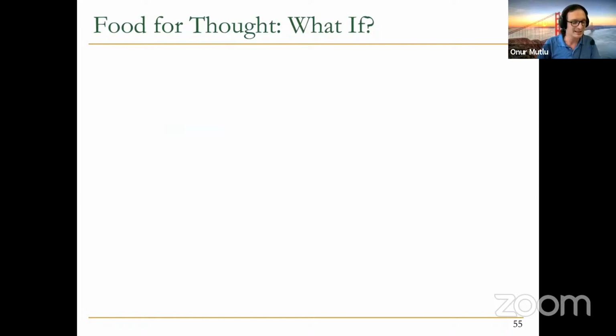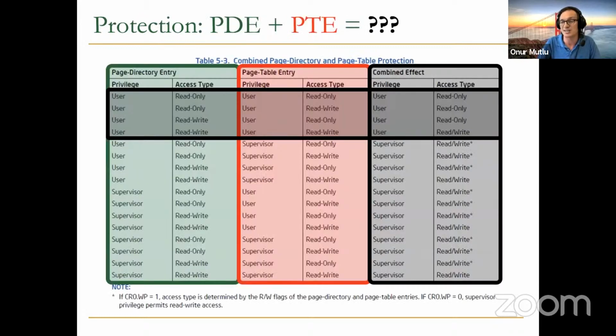But let's talk about something that ties this lecture to something we talked about at the beginning of the class, which is RowHammer. Hopefully I'm going to give you an understanding of how RowHammer violates the virtual memory protection mechanism that we just saw. Virtual memory protection says that if you're a user, you cannot access a supervisor level page. If you're trying to write to a read-only page, you should not be able to do that, right? And that should work.